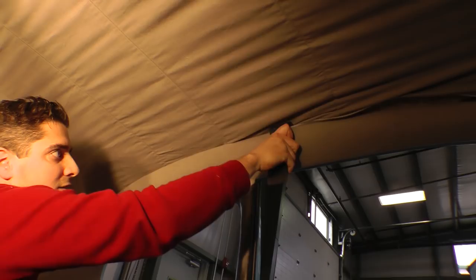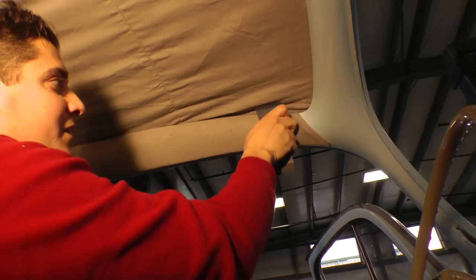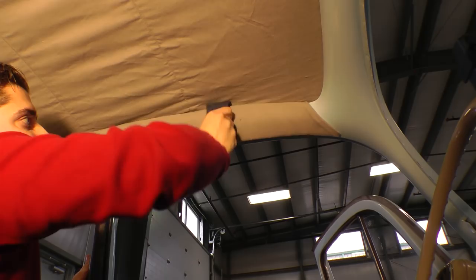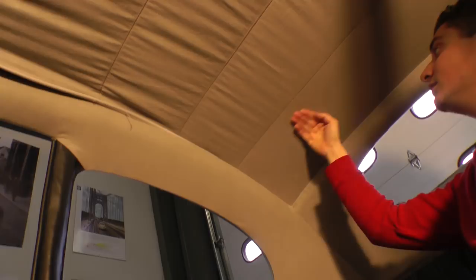Okay, front part. Just push it in. This side's going in a little easier, of course, because we still have the other side to hook in. So that's why this is going in a little bit easier. But once we start pulling the other side, okay. And as you can see, as you start to tuck it in here, it starts to get tighter. The headliner's starting to look nice and taut.